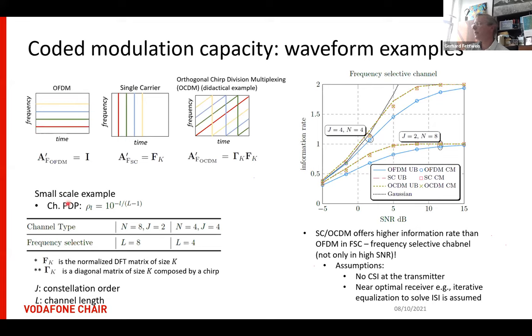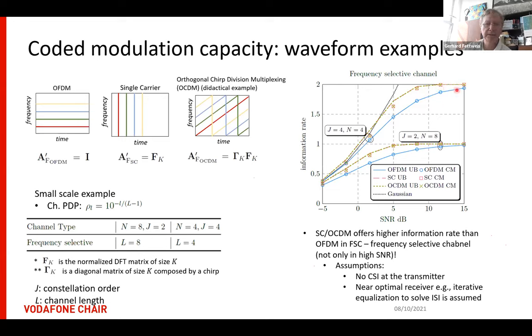This depends upon which channel you look at, with a power delay profile given here, this exponential power delay profile. This is where this comes out, so you can play around with this. I could generate exactly the same example by changing the channel, flipping it in time and in frequency. And then obviously the OFDM system would outperform the single carrier system and vice versa. And here you see the same thing for a different symbol size. And why would the symbol size make such a capacity change? First of all, the modulation index is bigger. And we see also that this basically lifts us to the limit of 2 bits per second per hertz information rate, or 2 bits per channel.